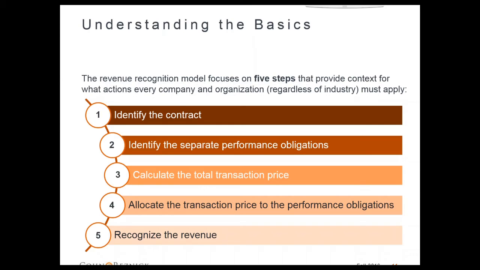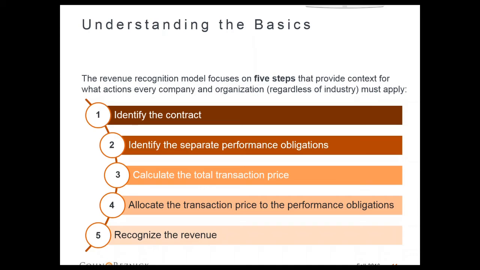With regards to the first step, a contract is in the scope of the new standard if all of the following conditions are met. The parties have approved the contract and are committed to performing their respective obligations. Each party's rights regarding the goods or services to be transferred can be identified. The payment terms are identifiable, and it's probable the seller will collect the consideration to which it is entitled, and the arrangement has commercial substance.